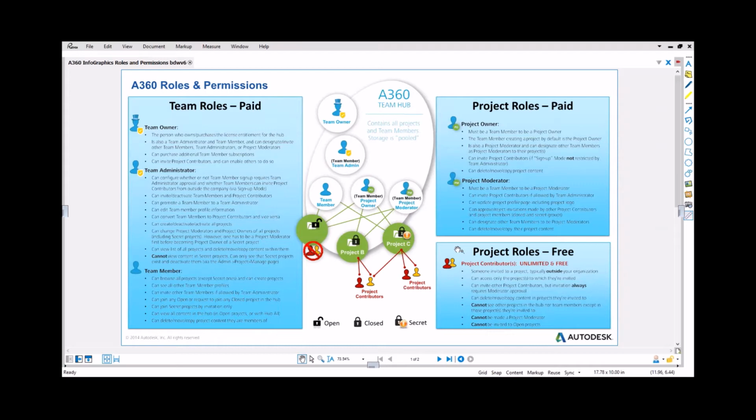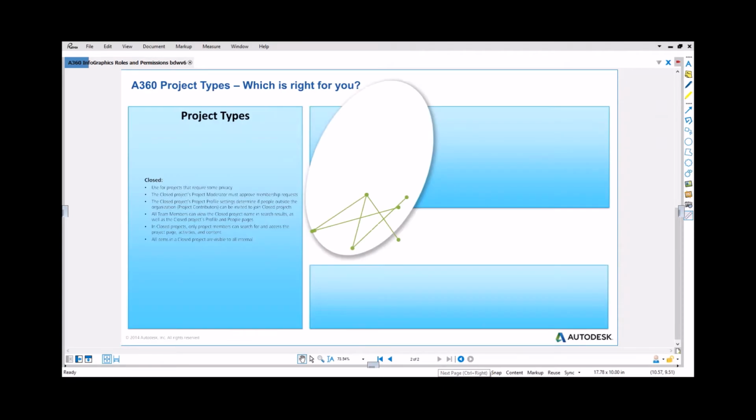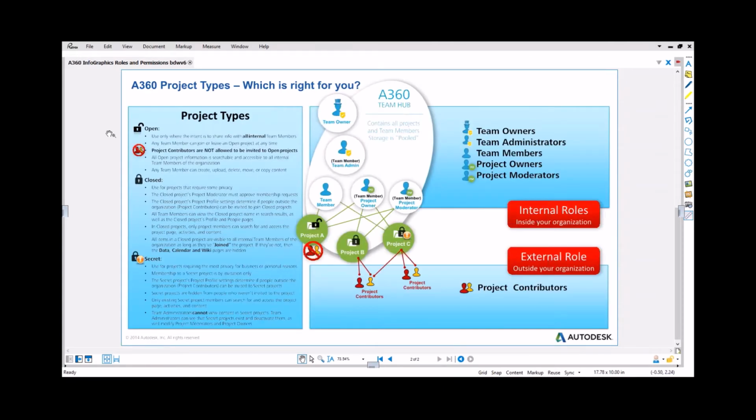So in addition to that, there's also a hierarchy of projects. Depending on the type of project that it is, and I'll go to the next slide here, you have what's called an open project that anybody can go into and anybody can invite people to. You have something that's called a closed project, and then you have something called a secret. So secret and closed, when you start to look at these project contributors, they are unable to invite other people, and they can only see data of the project that they have been invited on. So there's these two layers of management of who can see what information.